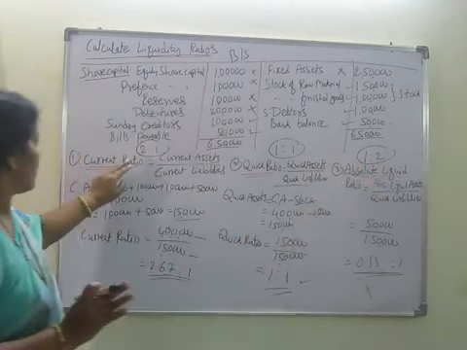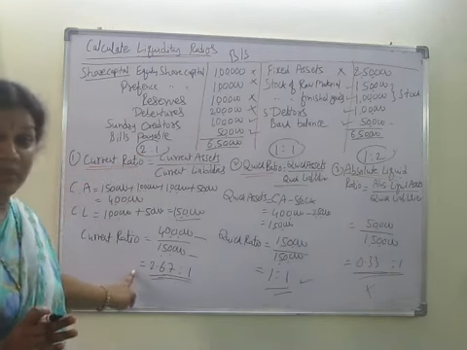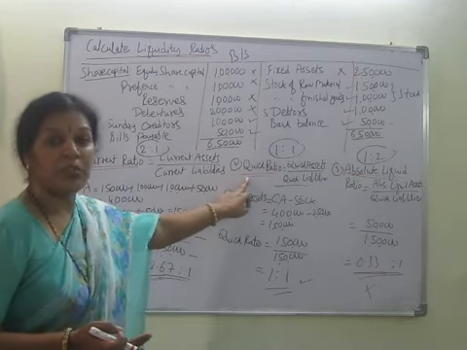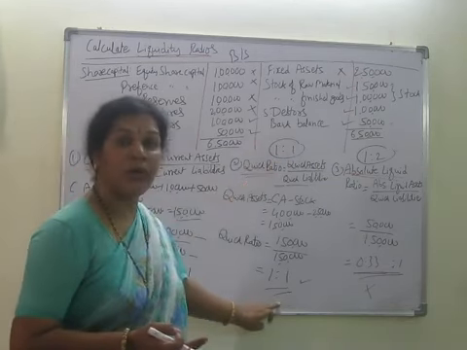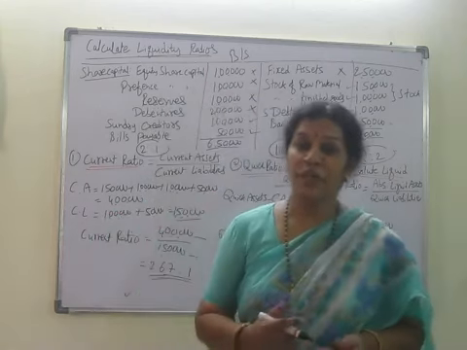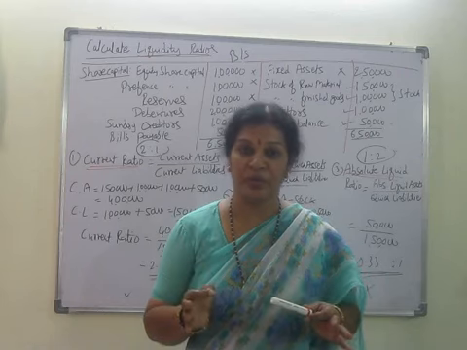Whereas the current ratio of 2:1 is satisfied, so we can recommend it; the liquidity position is good. And the quick ratio is exactly following 1:1. So both the ratios, current ratio and quick ratio, are recommended. This is the conclusion we have to give.